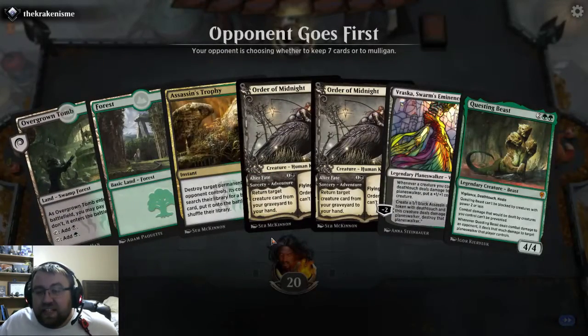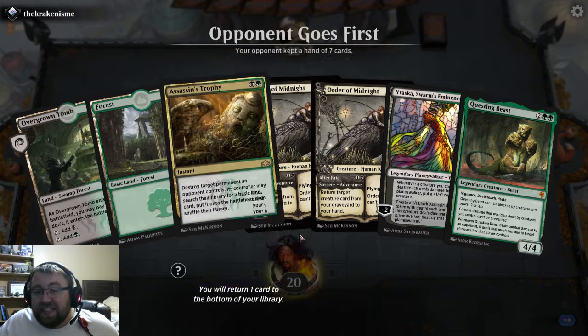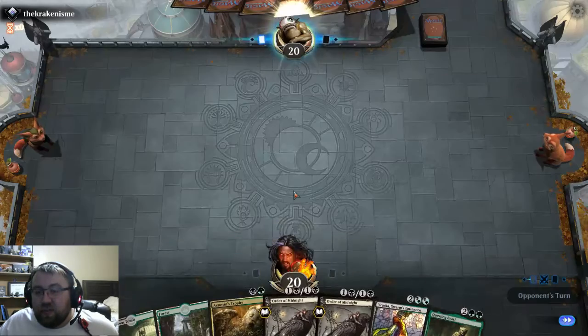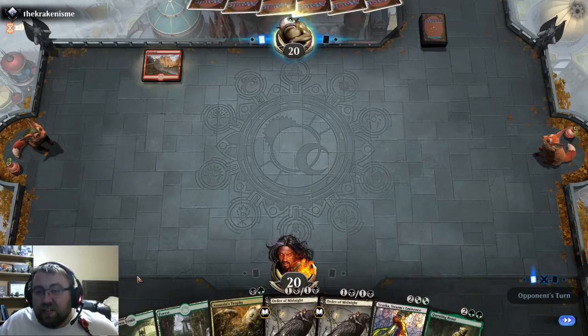Okay, so we take a look at this hand. We don't have enough of our one drops, but we have Assassin's Trophy. We have an Order of Midnight. I think we still keep because we could just use the Order of Midnight to be a little aggressive.